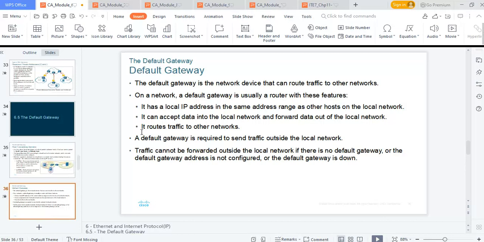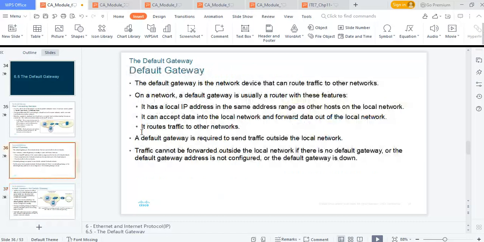So if you have 192.168.8.x, your default gateway is going to be 192.168.8.1, and every other system picks addresses after that. It accepts data into the local network and also forwards you out of the network. That's the function of a default gateway, normally performed by a router.